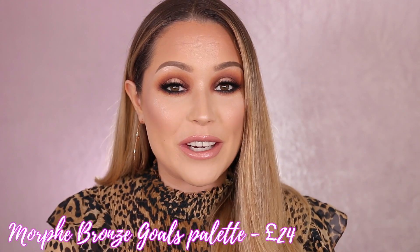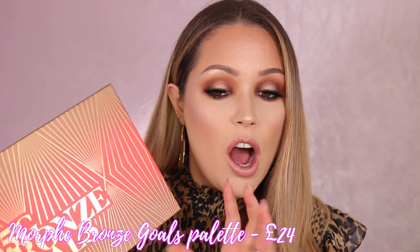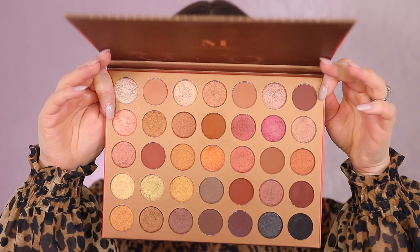The next product I've really been enjoying is the Morphe 35G palette — I did a full tutorial and review on this, which I'll link above. I'm really on the fence with it because I love the matte formulas but I really dislike the shimmers and metallics — they just don't perform well. So I've basically just been using the matte shades, which I love. The colors are really nice and easy to blend, and nicely pigmented. I have the eyeshadows on my eyes today and I've been using this palette a lot recently.